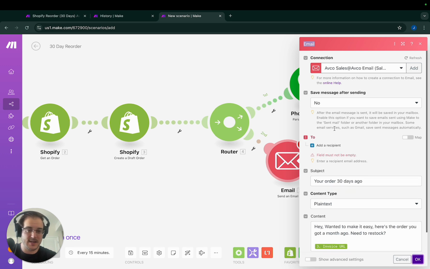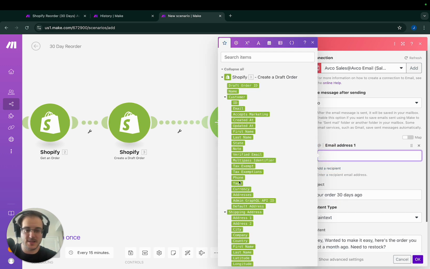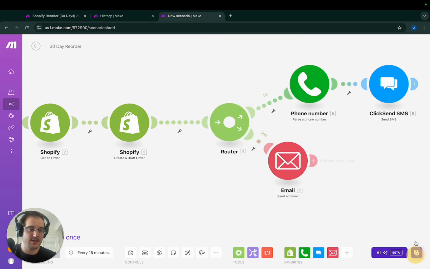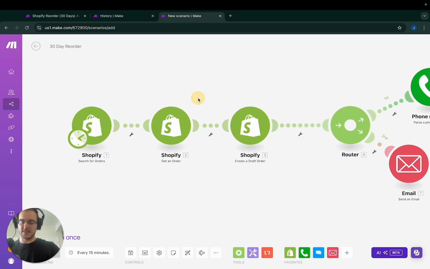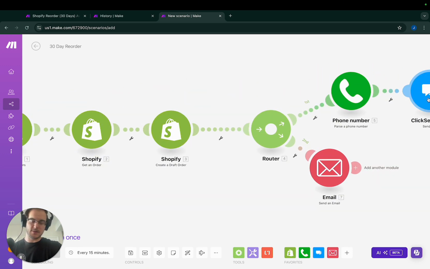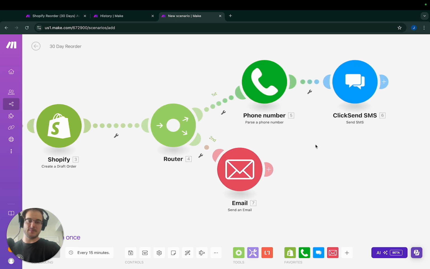We click OK, and now the recipient is going to be their email address, verified email, and okay, look at that. Now we have something that's going back 30 days, seeing what people need, and then sending them an order that they could just click on, right there on their phone. Click, boom, buy, done. This has been one of the highest ROI flows that we've ever used. Extremely powerful, extremely easy, and it just gets the job done, because all it does is make it so simple for your clients to buy from you.